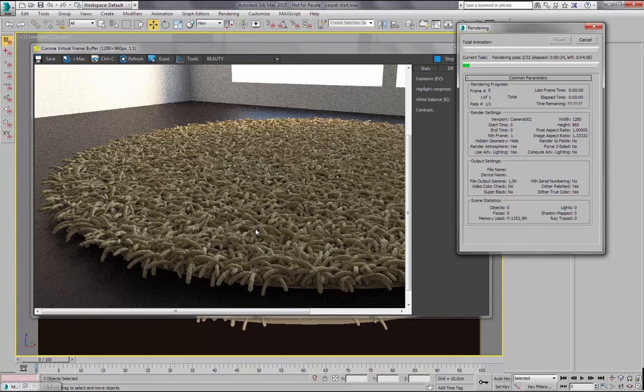Of course, you are welcome to experiment with CScatter, change geometry of the scattered objects, change the geometry of the base mesh. You can create better materials to make it look more realistic. So this is all up to your imagination. So have fun and check out the rest of our tutorials.